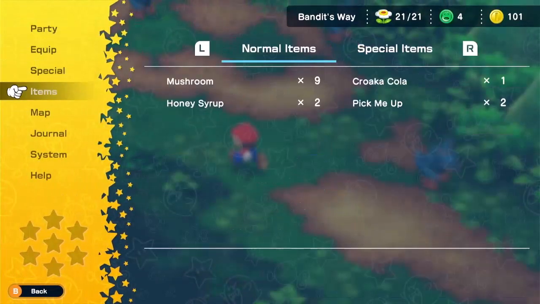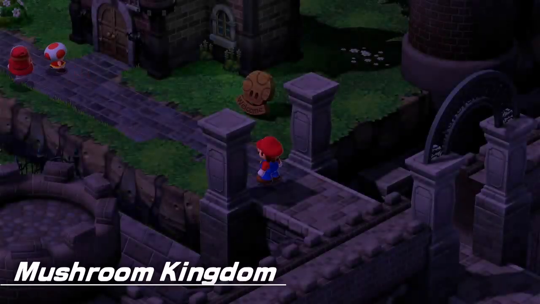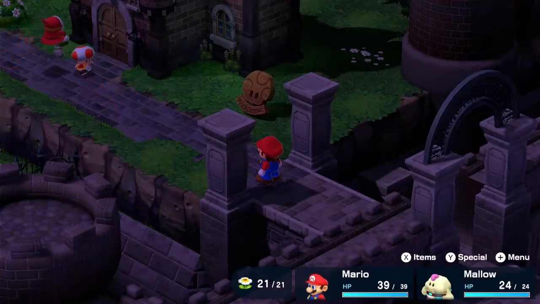Basically, we go here and we go map. We'll just go this. Kind of wish the sunflower trampolines were still there. Rest in peace, sunflower trampolines. Oh, looks like there's some trouble going on here, but we're actually going to stop here.